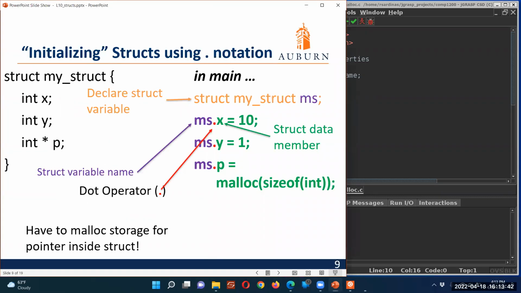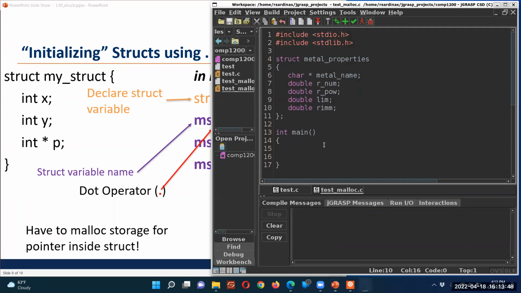So how do we initialize the data members? How do I put information in those things? Well, there are two ways. If we are dealing with an actual struct and not a pointer, let's say we wanted to make one of these. Someone help me out: how can I make a variable of this metal properties data type?